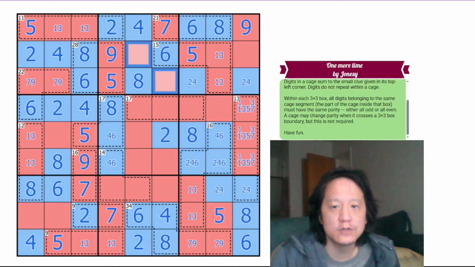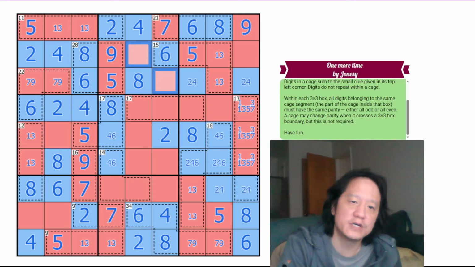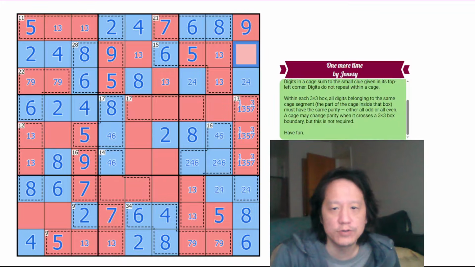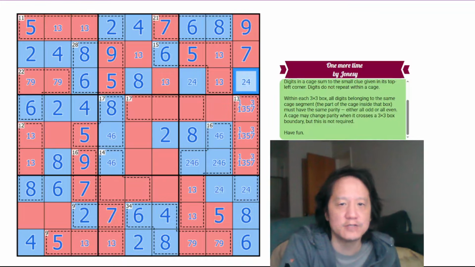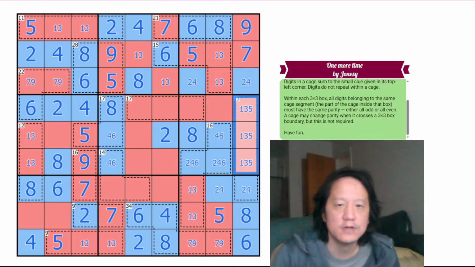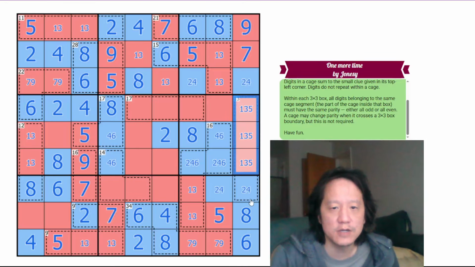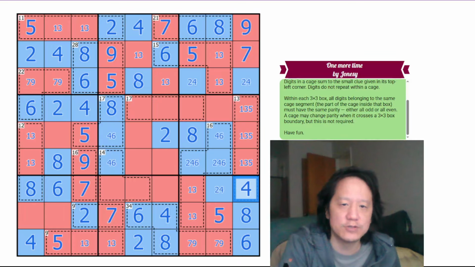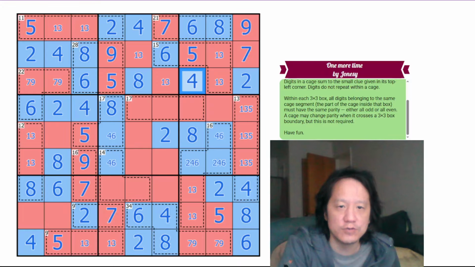Remaining digits here in this upper central box are 1 and 3. We have a 1, 3 pair in row 2, so this cannot be 1 or 3, can't be 5 or 9, this has to be 7. That eliminates 7 from being here, so this is 1, 3, and 5. 1, 3, 5 add up to 9, plus 4 adds up to 13, so it's 4, 2. 4 eliminates 4 here, so this is 2 and 4. This can't be 4 or 6, so that's 2.